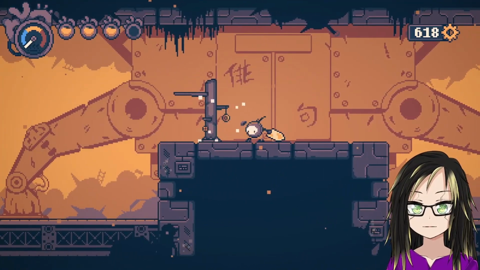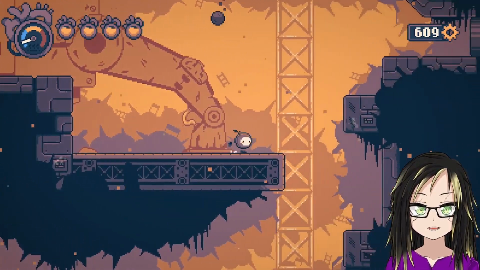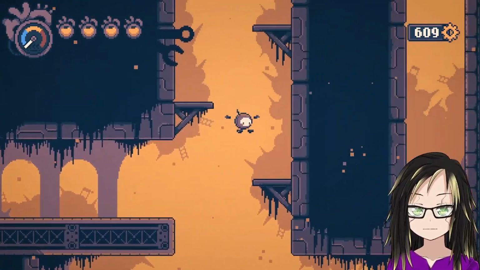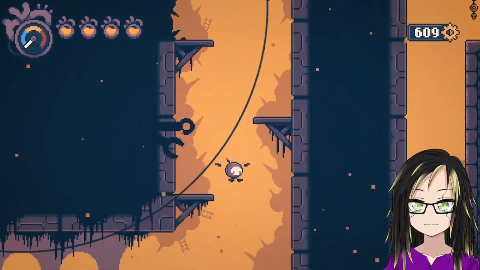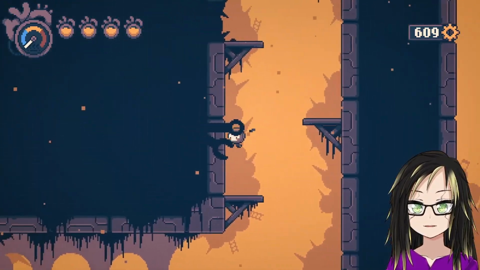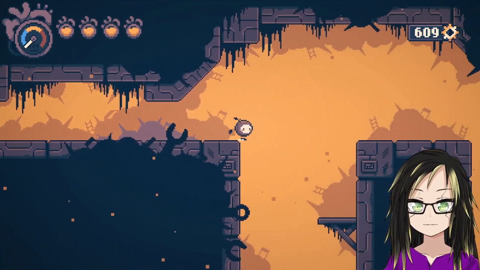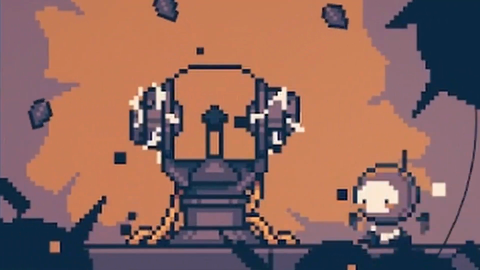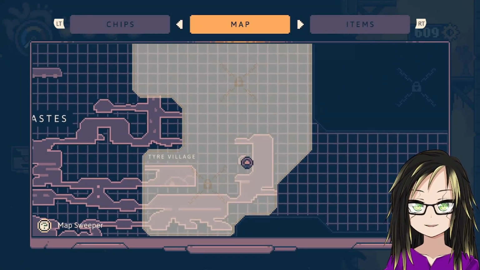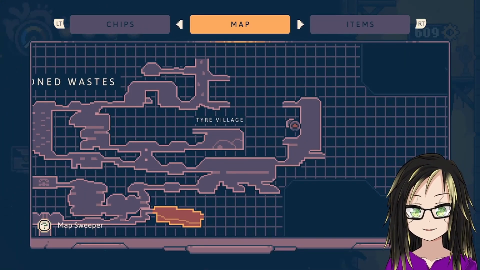Alright, here was the dude. Where did he go? I wonder. I found the map thingy. It's more up. Crap. Hey! Oh, sneaky. Gotcha. The map has been updated. The detective will be pleased that I did that. The tire village. Ah, I see. Okay, yes, the tire village.